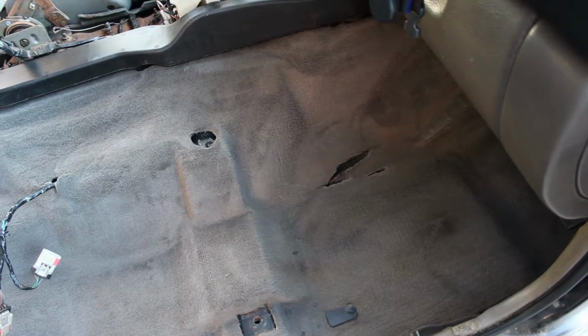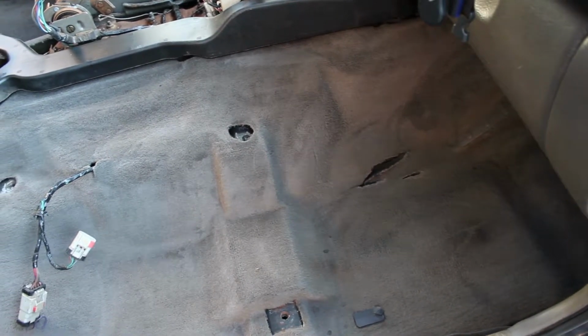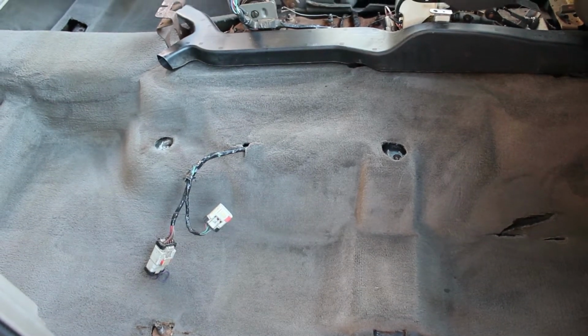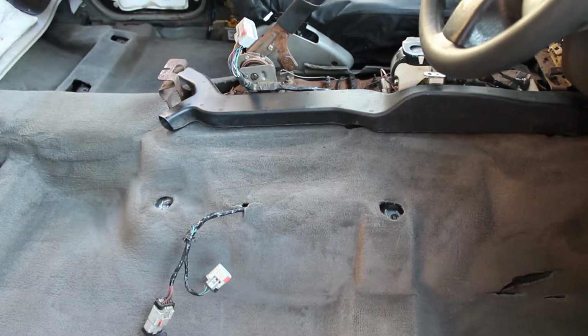Check this out, guys. I put the carpet back in and just look at how nice that came out. I'm really happy with how clean it came out.